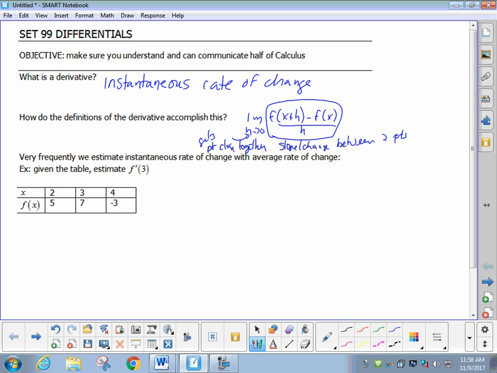Now, we typically do this one way. We say, if I want to estimate f prime at 3 or dy dx at 3, the instantaneous rate of change, it can be approximated by the average change. The average change in this case being, I guess we would have to choose. If I want to estimate the change at 3, what's one way I could go to find the change particularly at 3? I could go 2 and 4. In that case, I'd be using what kind of approach? The symmetric approach.